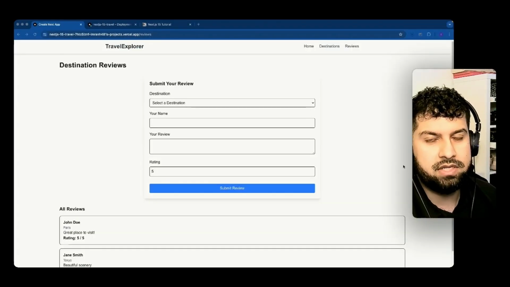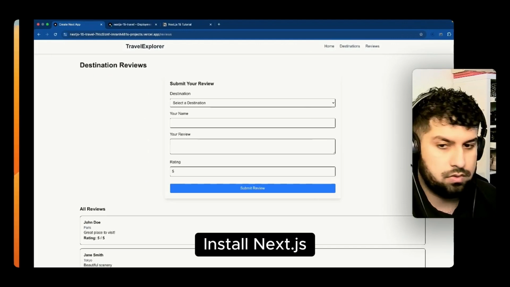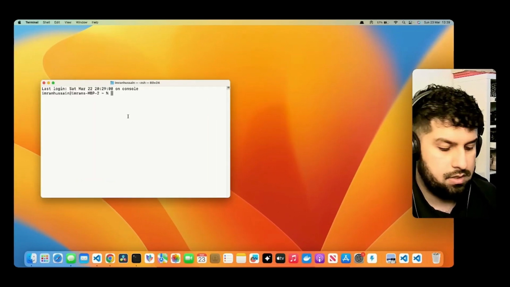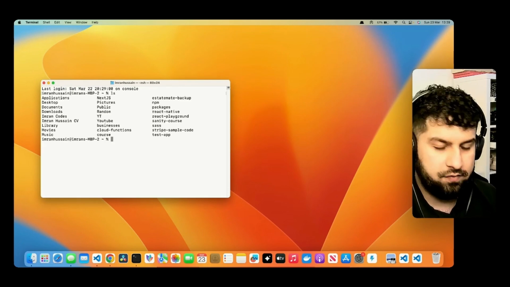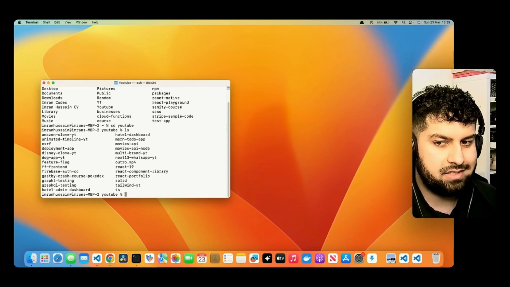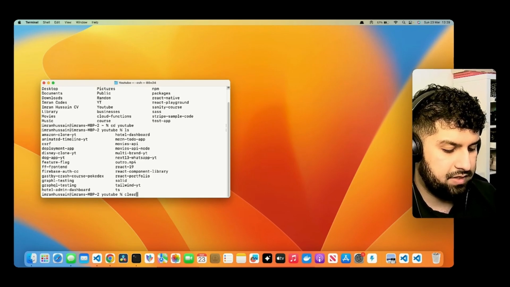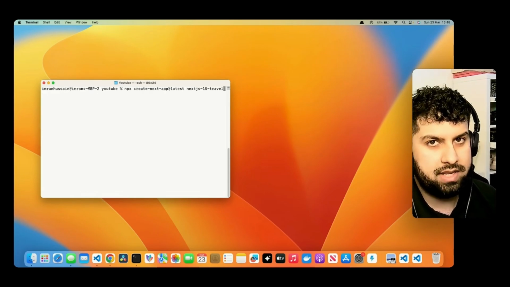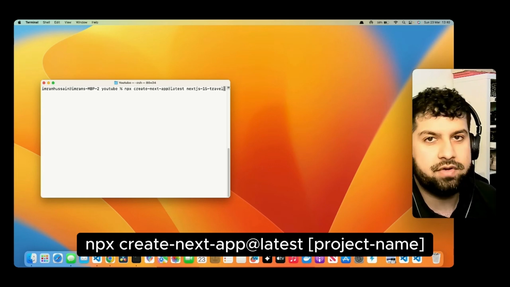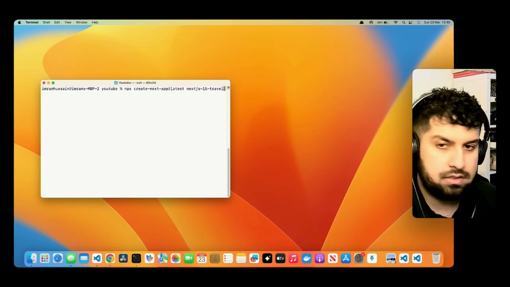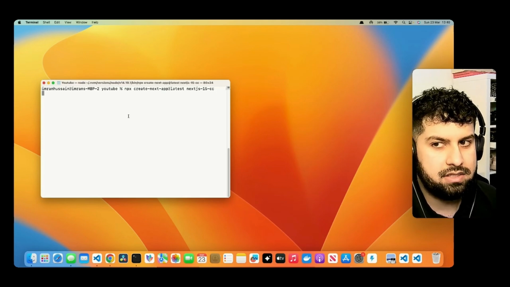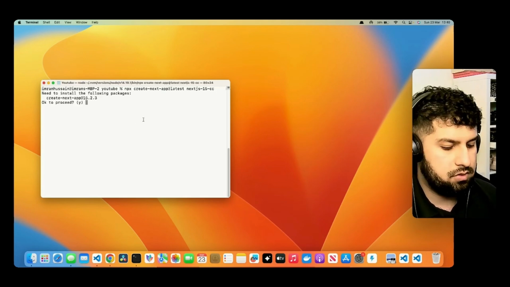Right, so the first thing we need to do is install Next.js. So what I'm going to do is just open my terminal up, and in here, let me just zoom in, and I want to go to my YouTube folder, so cd YouTube, and in here I want to create the Next.js 15 crash course. So let me just clear everything out, and then I'm going to install Next.js, the latest one. So it's npx create-next-app@latest, and then whatever your project is. In this case, it's going to be nextjs-15-cc, so crash course. Press enter, and then we'll go through our steps as we normally do with the installation.